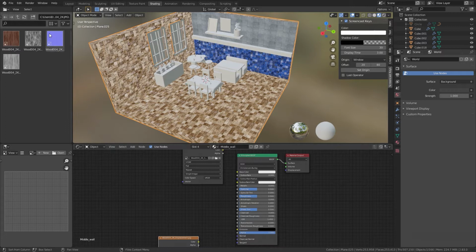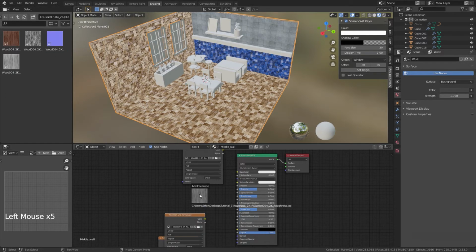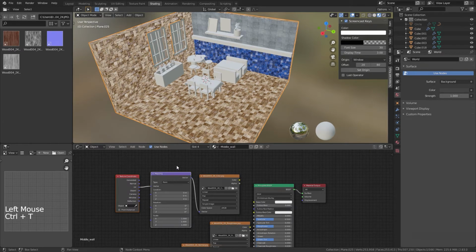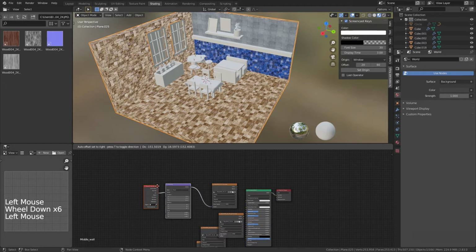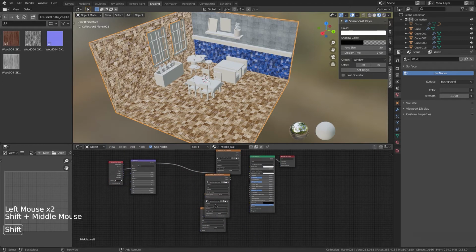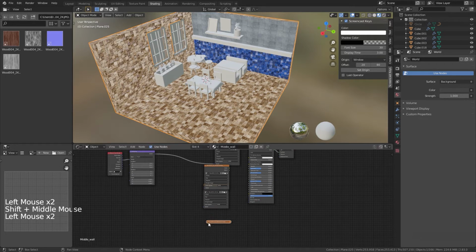This is the displacement, this is the normal, and this is the roughness. We select this texture, hit Ctrl T, and we drag it here. We connect these to the mapping node.